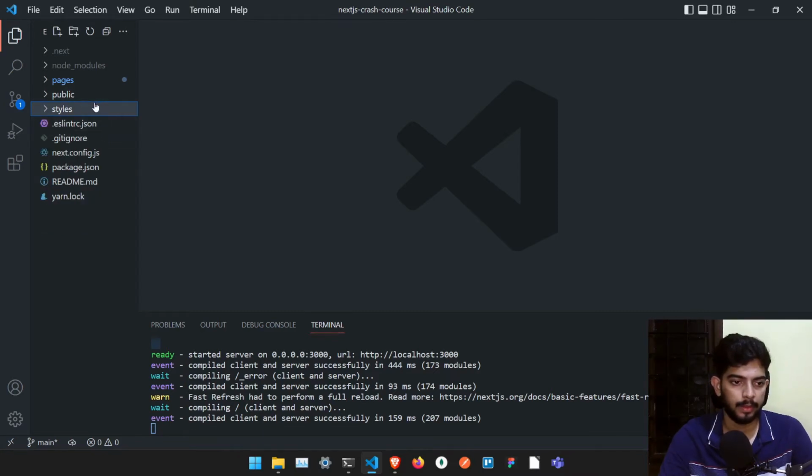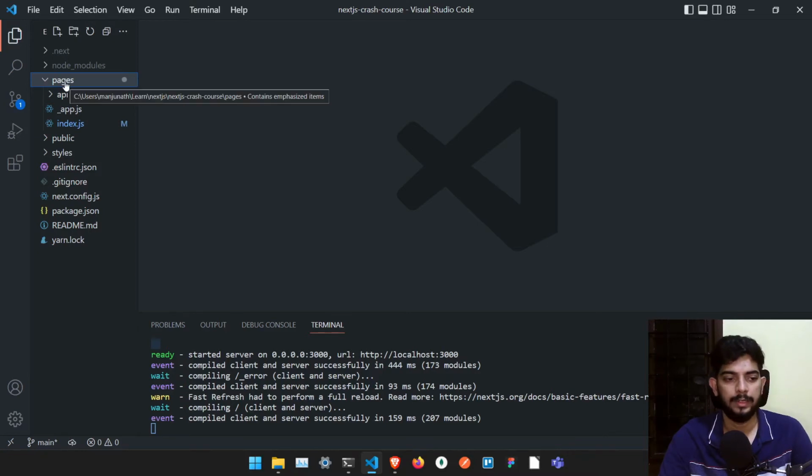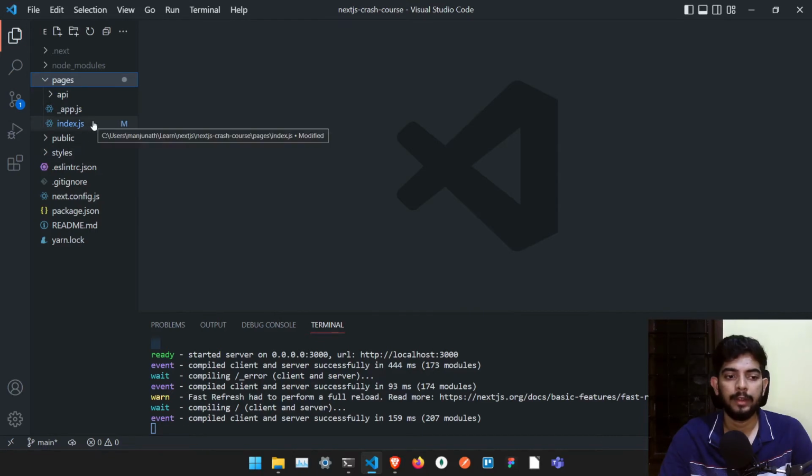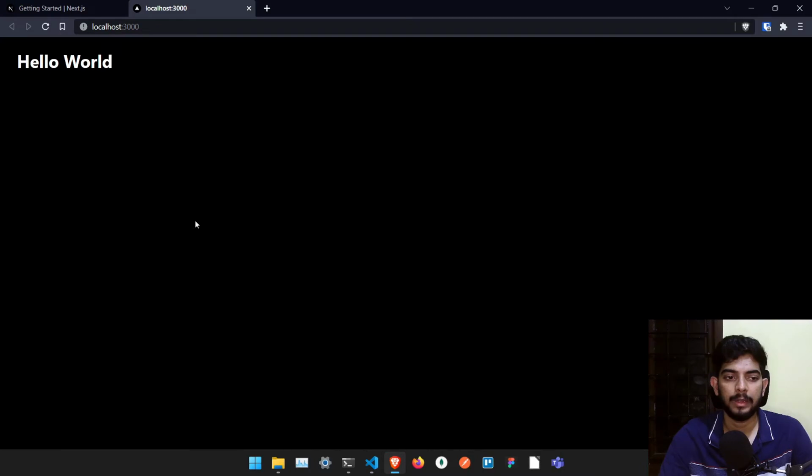So before doing that particular cleanup, let's just open this folder which I didn't explain. This pages folder will include all the pages which you are going to create. For example, there is a home page, an about page, a services page, a contact page. All these files can be created in this particular folder, and they will be displayed on the website.